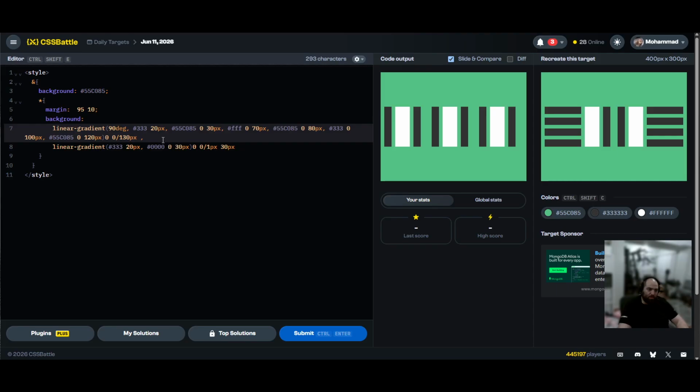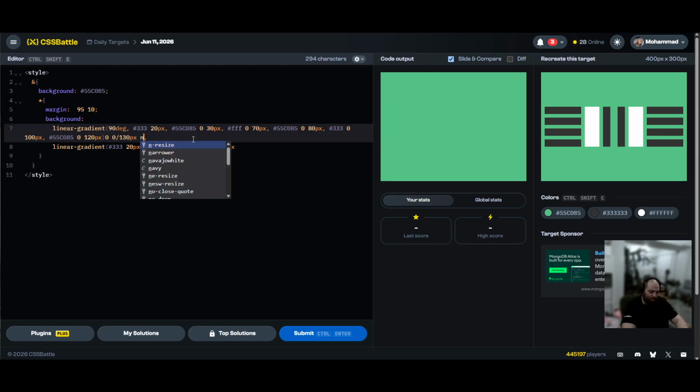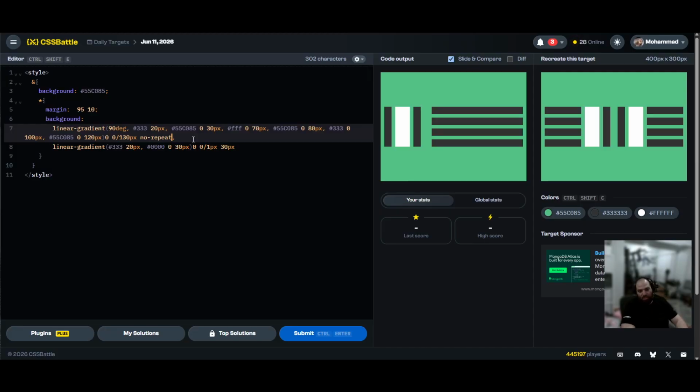Trying to think. Would it just be better to, if I do the no-repeat, it's only going to stick there, and my intention is that it does loop, but I can't do that anymore.